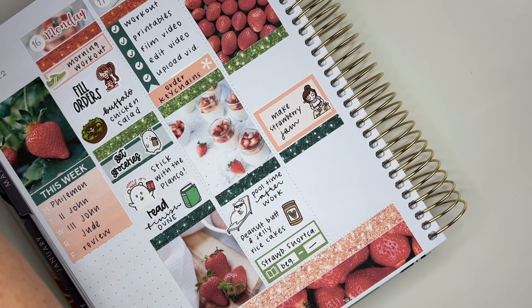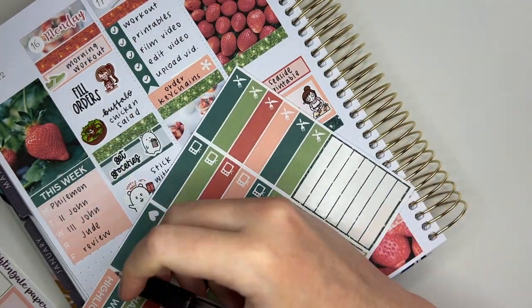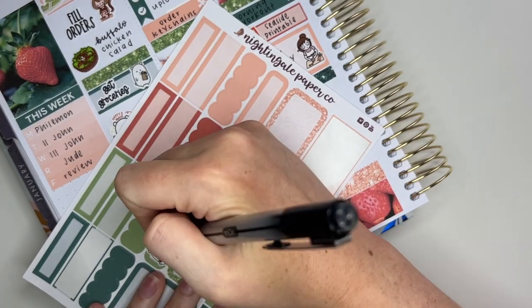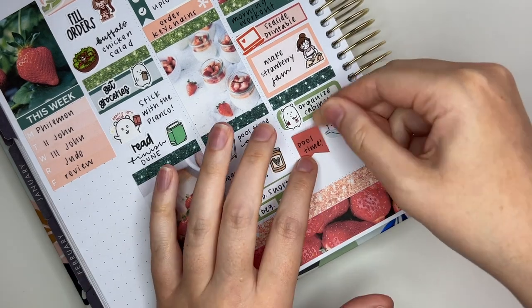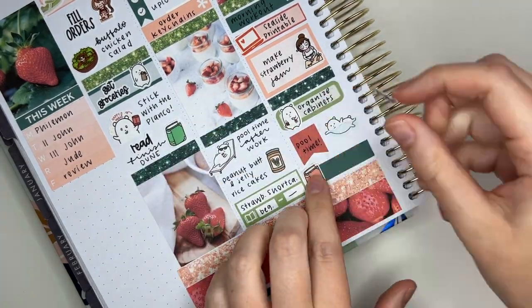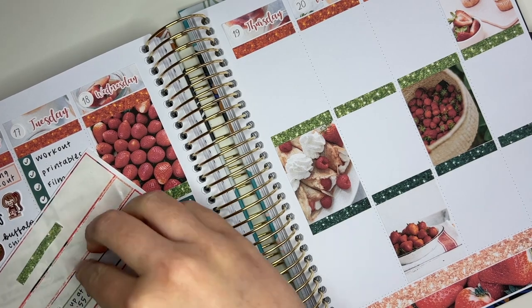On Wednesday, as usual I did not want to write next to the coil, so the first thing I did was mark making some strawberry jam on a half box. The cooking girl sticker is from Stick with the Plan Co. Above that I put another skinny label — this one is red — and a red computer sticker from Planner-esque to mark working on a printable. I marked my workout again at the very top. Then I marked organizing the kitchen cabinet with a green quarter box and a cleaning Winston. After that I decided to go to the pool, so I used one of our new adorable swimming Winstons and a flag from the kit. I had a little space left at the bottom, so I used a long flag from the kit with another book from the Prairie Planner and a read custom from my shop.